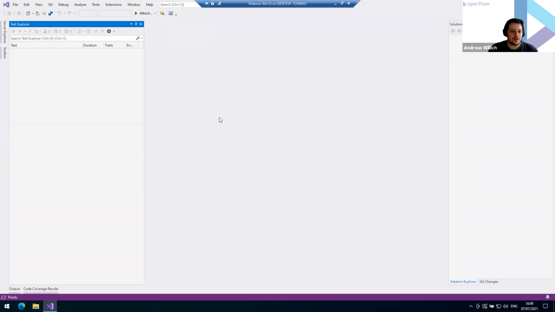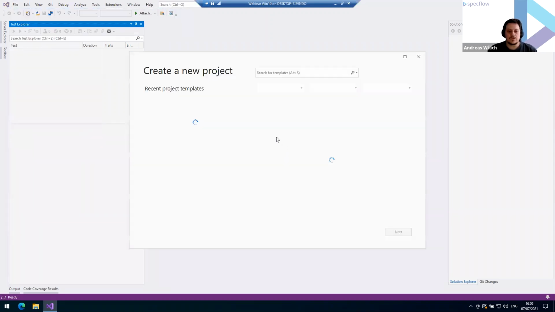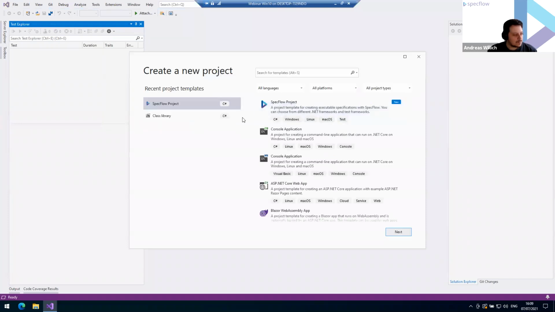coding part. So that we can test something with SpecFlow, we first need a so-called subject under test, our test application. In our case, this will be a .NET class library with a calculator example.